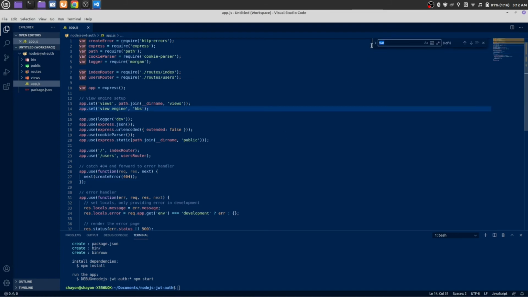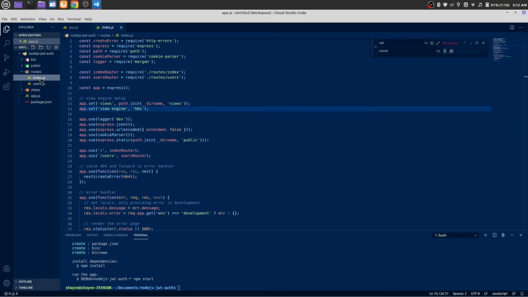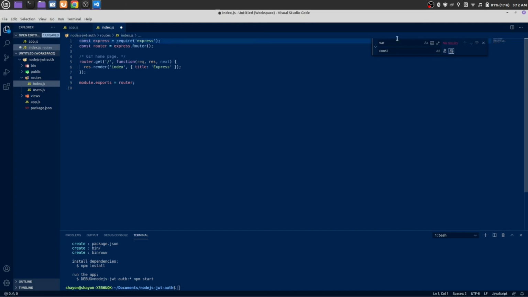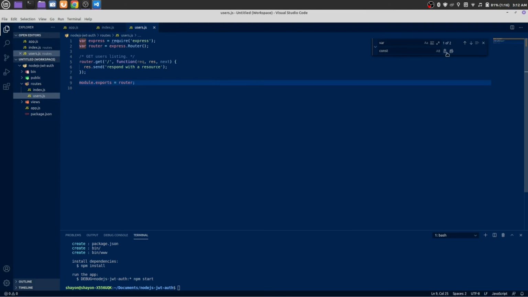Ctrl F and replace var with const. Replace all and save it. Go to routes, index route, replace all, save it. In user.js, replace all and save it.